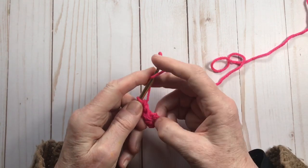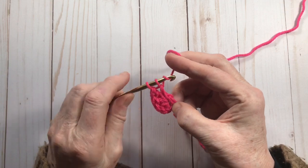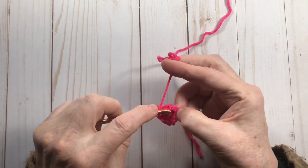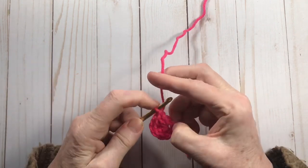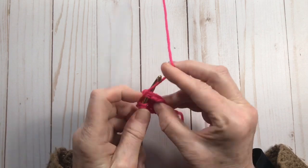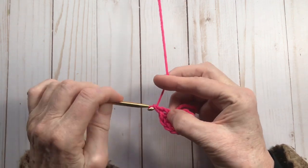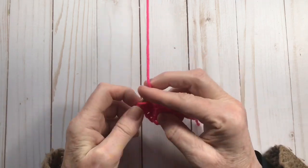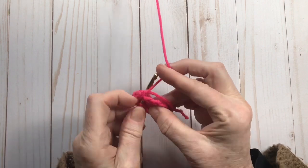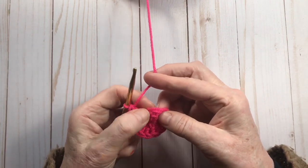That's 3. Yarn over, hook into the hole there. Yarn over, pull the yarn through. Yarn over through 2. Yarn over through 2. That's 4. And 5. And 6, and 7, and 8, and 9, and 10. You see how I'm just crocheting over the tail here, and 11 and 12.